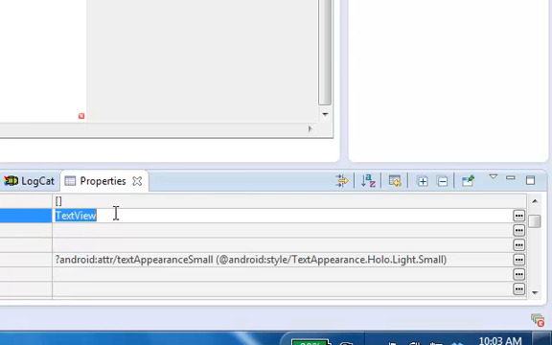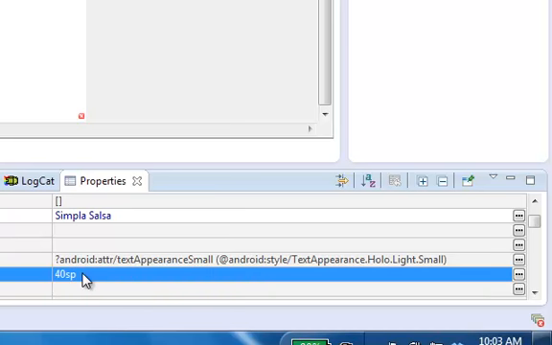You click the text property, and on page 40, step 3, you will change the word text view to the words simple salsa. I'm typing the word simple space salsa. Spelling is important. Then you can move down about 4 rows where it says TextSize, and right beside that you'll type the number 40 followed by SP. It's very important that you do not put a space between the 40 and the SP. It's one big blob word, 40SP, just running together. That gives you the scaled pixel size, which is what the SP stands for. So it's the pixel size that you want for your phone screen. Hit enter when you're finished, and it will change the words to simple salsa.